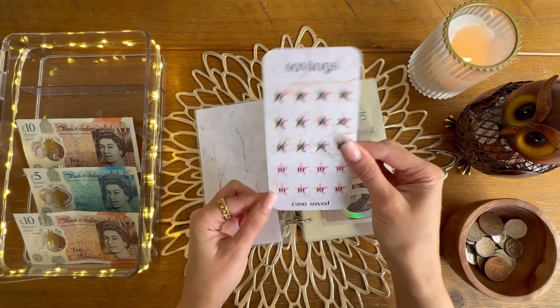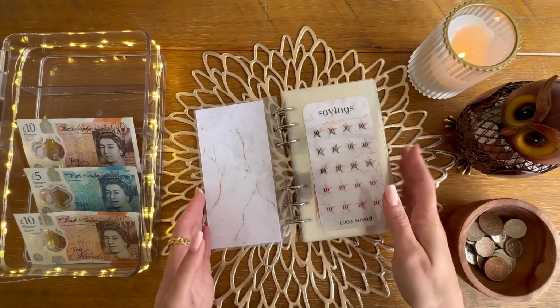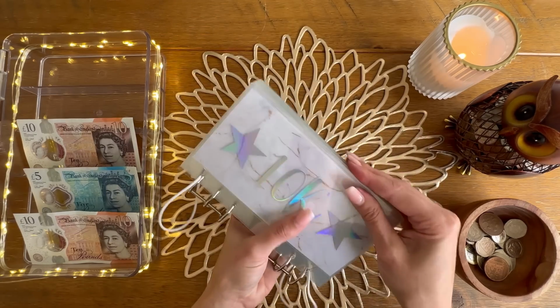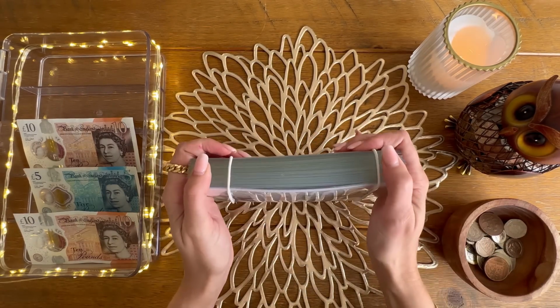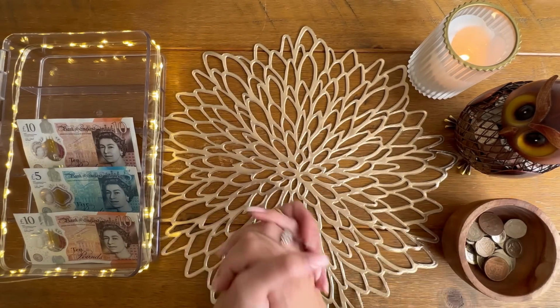And I don't know whether to just use this design or design something different, because all the binders are different, so it needs to be quite generic. And I'm not going to design a mini challenge that's in keeping with every theme. I'm sorry. Eventually maybe, but I can't do that this week. Right. Savings challenges.